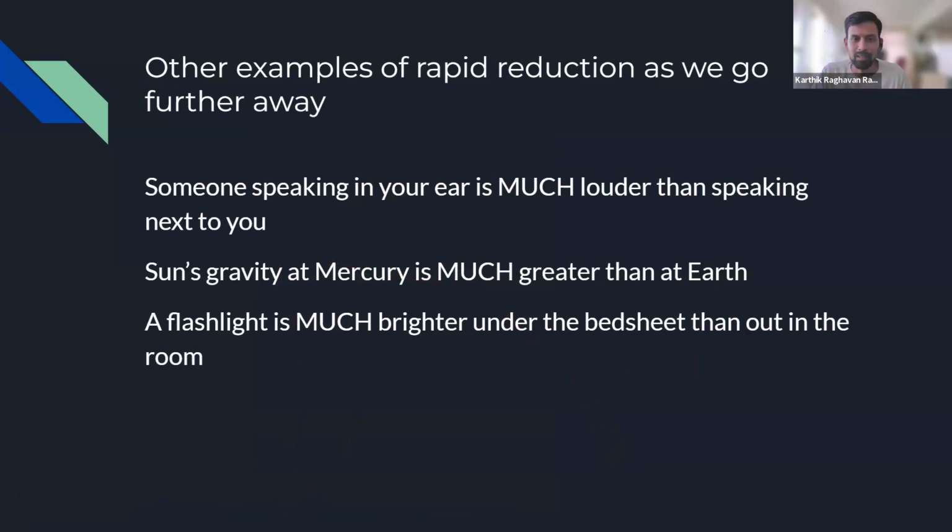For the children who are aware of gravity on different planets, the gravity at Mercury is much greater than that of Earth. It's not just twice or thrice or whatever. It is much greater because it is that much closer to the sun. So the gravity, as you go closer, increases like a rabbit. It changes with the square of the distance, right?